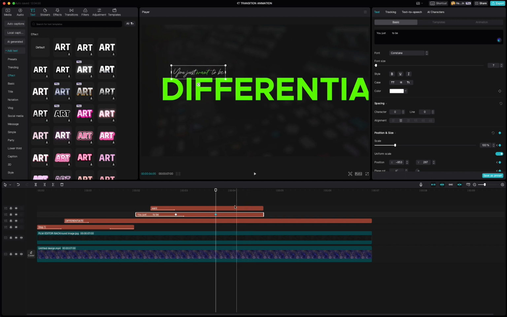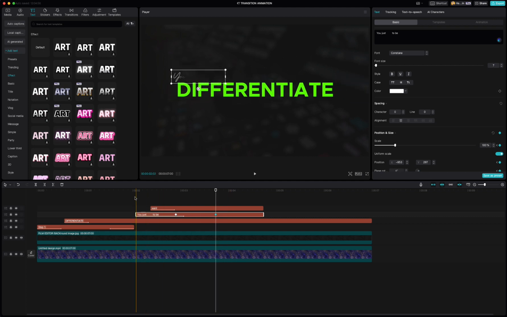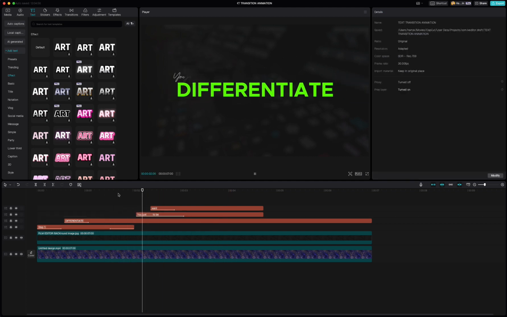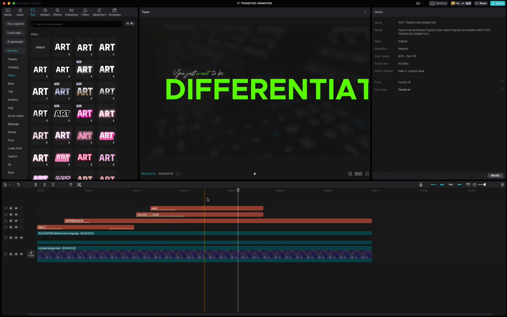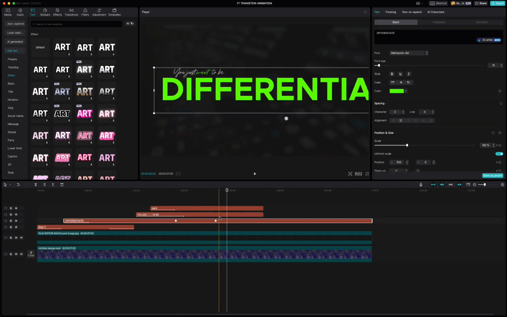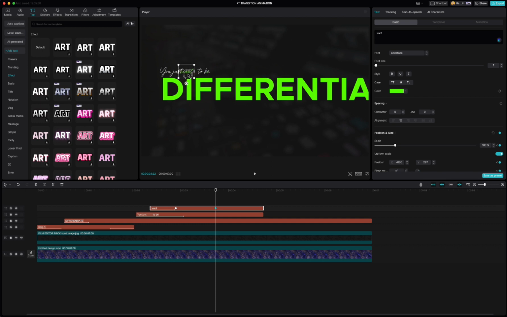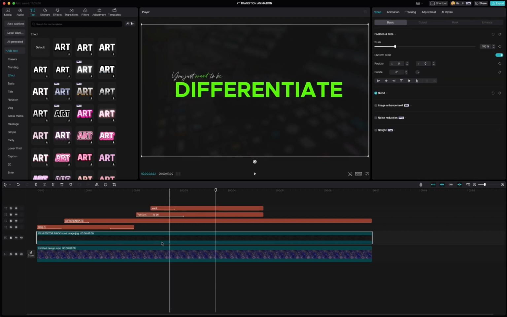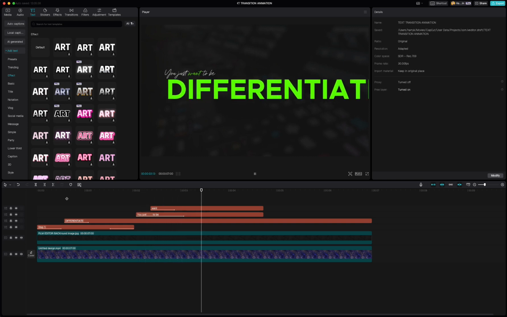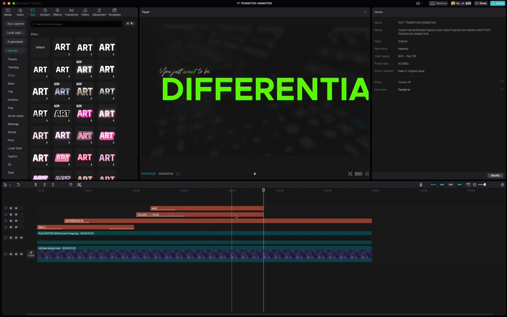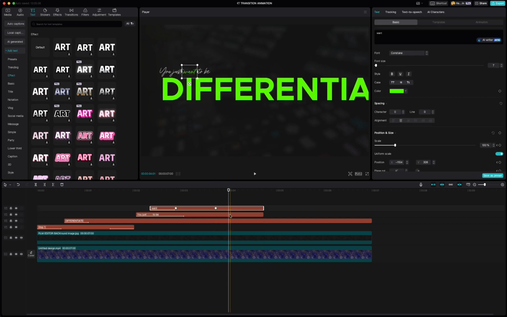And now we're also going to see what that looks like. Right, so I would like to have it. All right, see what that looks like. Nice. Now we're gonna set the exit animations for these two text layers right here, because this is gonna disappear.